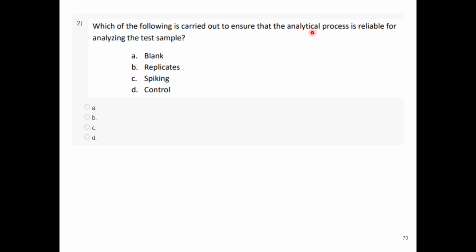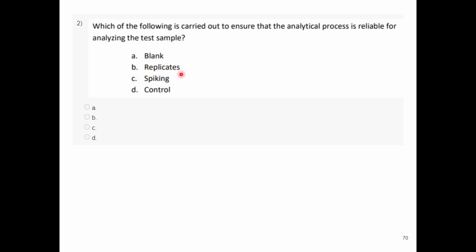Okay, but the analytical process is what we perform on samples whose values we don't know. So, like the control sample, it may or may not have the actual value which we need to find. Because these are known values, we will not be able to completely say whether the analytical process is reliable. Because we already know the value, we don't have to deduce from something. So that is also a wrong option.